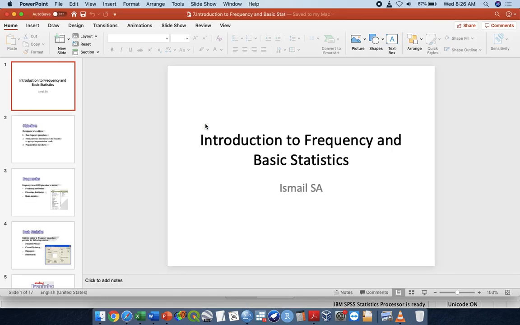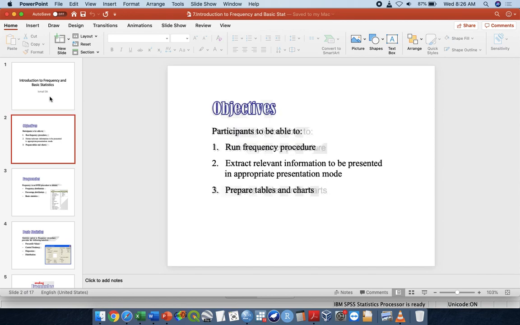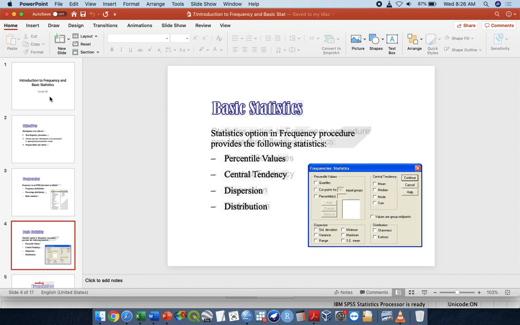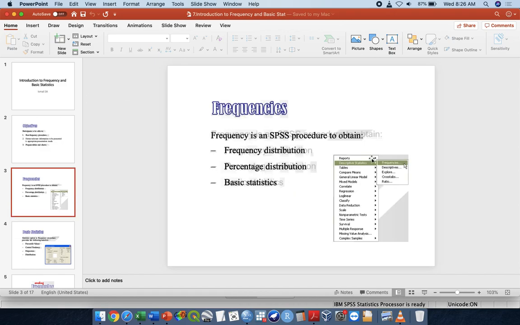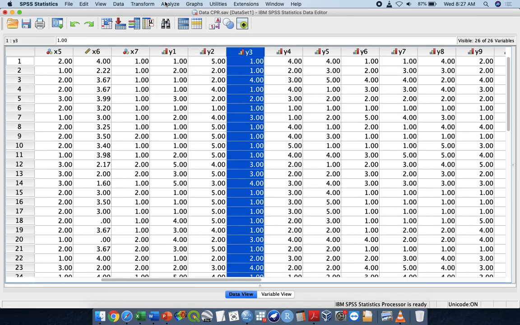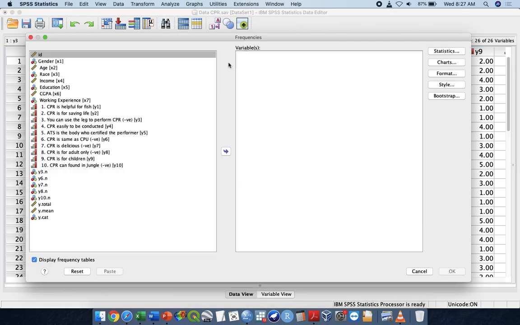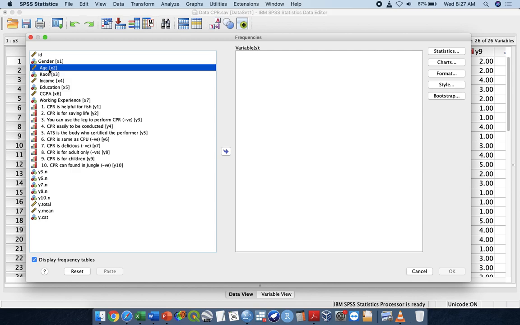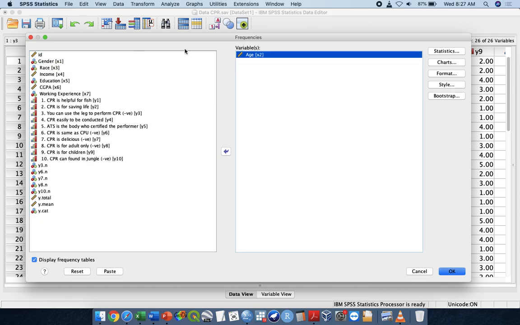And then we also discussed the introduction to frequency and basic statistics. So we learned how to run the frequency. As I mentioned before, you can run frequency for anything, for the ruler form or for the categorical form. But only if you request the ruler form can you click the statistics. If you call upon gender, for instance, you cannot request any statistical measures, because it will lead you to misinterpret your data.